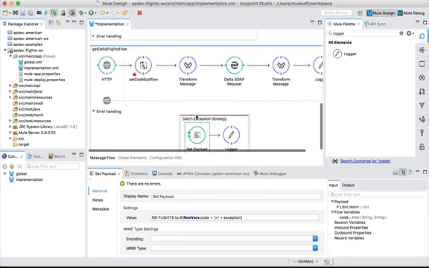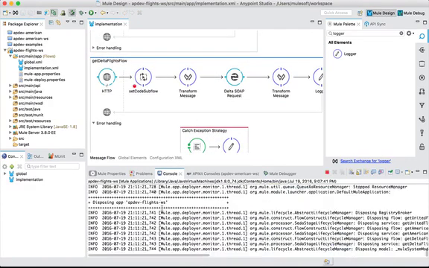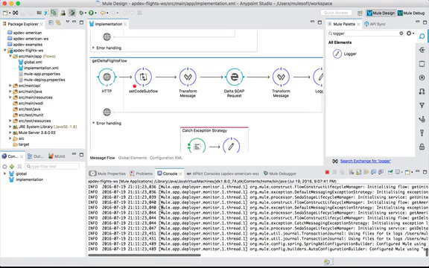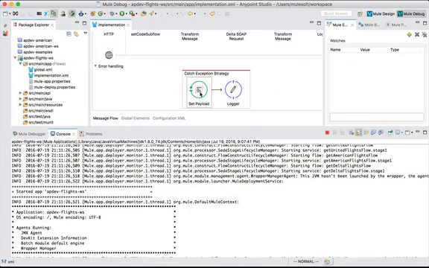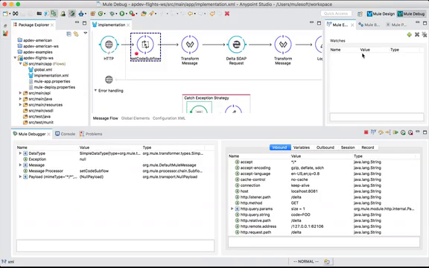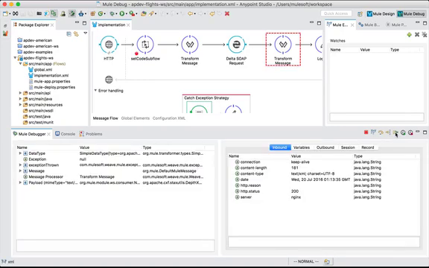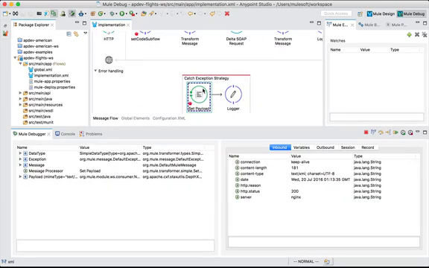Okay. Now that we've got a basic exception strategy in place, we'll save our application, which should in effect cause it to redeploy. Once we've redeployed successfully, let's again make sure we have a breakpoint on the set payload so we can move through the exception strategy. And we'll head back to Postman and send another request in. Now, once you've sent that request in through Postman, let's step forward with our green arrow here, so we can move all the way up to the exception. Then let's step forward again so that we move into our catch exception strategy.